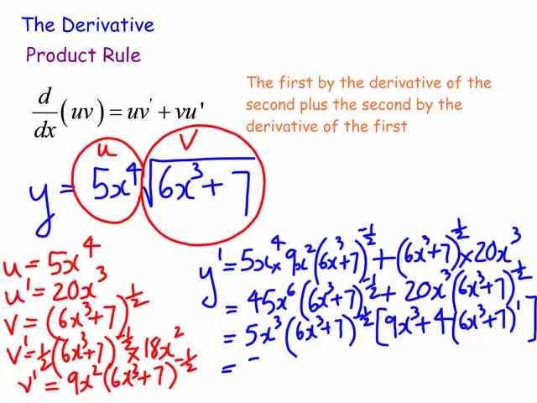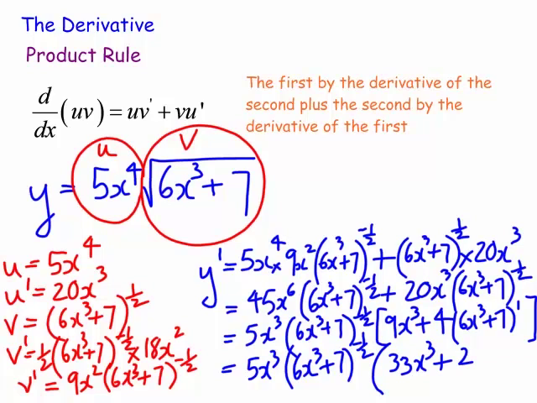We get 5x cubed, (6x cubed plus 7) to the negative 1/2. That's the factor we took out. Now we've got, what's that? 4 6s are 24 and 9. Okay, we've got 33 lots of x cubed, and 4 7s are 28. Now sometimes you may even be able to factor that expression there, but at this stage we are just going to leave it like that, and we can't take any more common factors out.